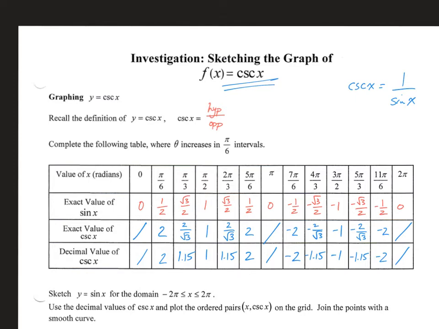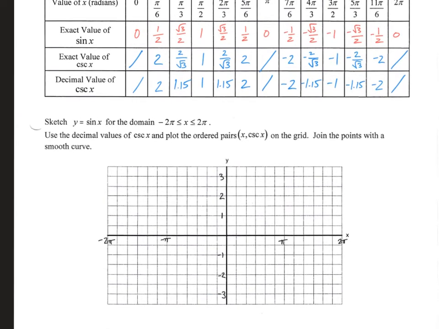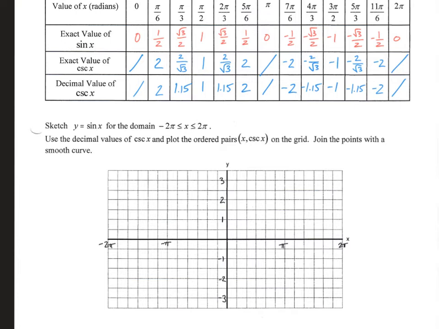What I'd like you to do then is go through relatively quickly, take that table, and graph the blue values. If you have some colors, this is very useful. If you don't have colors, don't do this. But if you have multiple colors, let's put on a quick graph of our sine curve. I know my sine curve starts in the middle and rises, and we should have this one down pat. We're going to talk a little bit about a comparison between these two, but we're going to leave a breakdown of that comparison as we move forward. What I would like you to do is plot all your points for cosecant. Okay, pause the video now. Go ahead and do that.